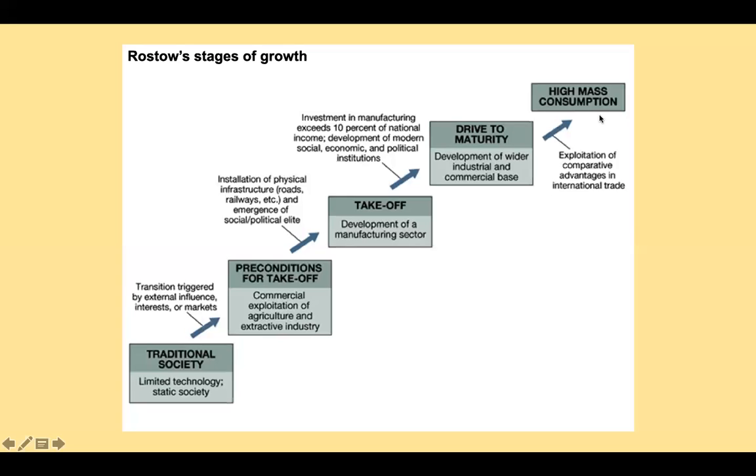is high mass consumption. And this is a stage characterized by the emergence and the flourishing of a large middle class and social classes capable of consuming more and more and driving further and further growth and sustaining continued growth through the future. And Rostow's stages of growth are understood as very linear, and this process is quite deterministic in the sense that not only is it linear, but it's understood as generating sufficient momentum to always carry forward to the next stage. The prospect of backsliding or underdevelopment or de-development doesn't fit neatly with this vision of growth and this vision of development.